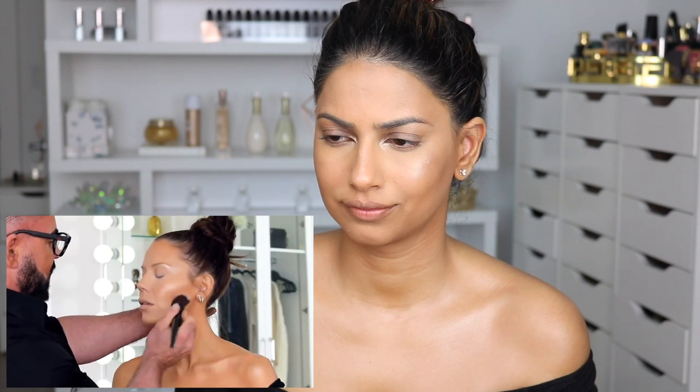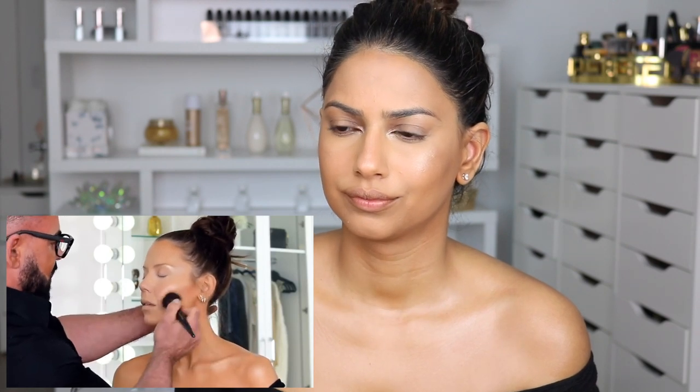Ooh, I am loving that. Maybe I don't need to apply that much. But what a great way to protect your skin and also give it that glow. Okay, I clearly applied too much. Let's let that dry. It's beveled so that you can work with the curves of this brush.